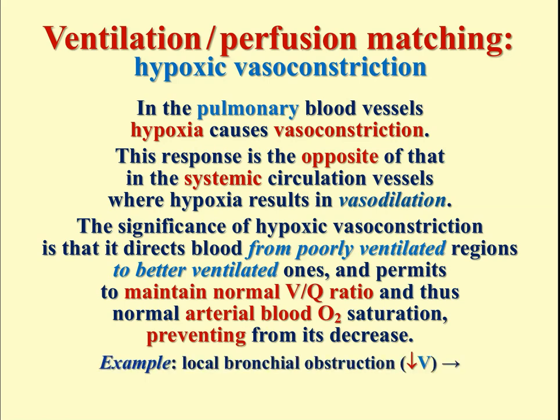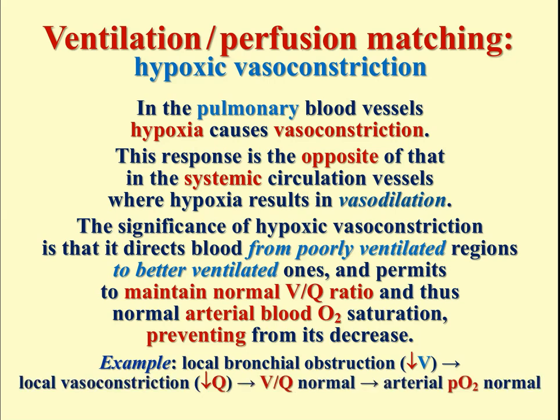As example, if there is local bronchial obstruction due to some reasons, it can be mechanical, for example, an inhaled foreign object, or it's really local bronchial obstruction because of the bronchial constriction, contraction of smooth muscles. In this area only, vasoconstriction occurs locally, and decrease in both ventilation and perfusion keeps the ratio at a normal value, and arterial PO2 of blood that passes from this area remains normal. So much less blood, of course, goes out of pulmonary circulation, but the quality of this blood is not as poor as it could be without hypoxic vasoconstriction.